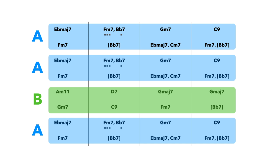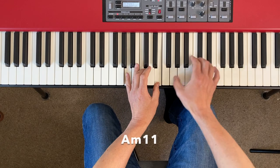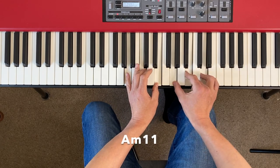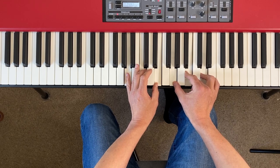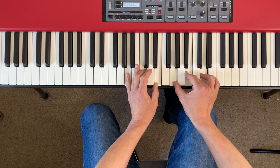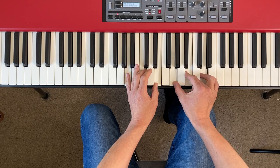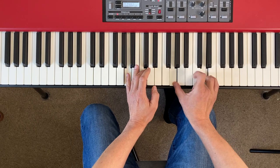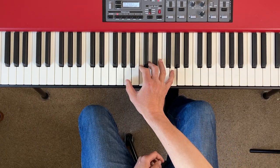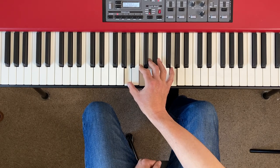Now the first chord in our middle section, our B section, is A minor 11, which in principle looks like that, which clearly is an awful lot of notes. So what we tend to do when we're playing jazz piano, when we have these very heavily extended chords like 11ths and 13ths, is just be selective about the notes we use. We don't use all of them, we just use enough to give a flavour of the chord. So what I was doing typically was missing out the E and the B and just playing A, C, D and G as my A minor 11 chord.